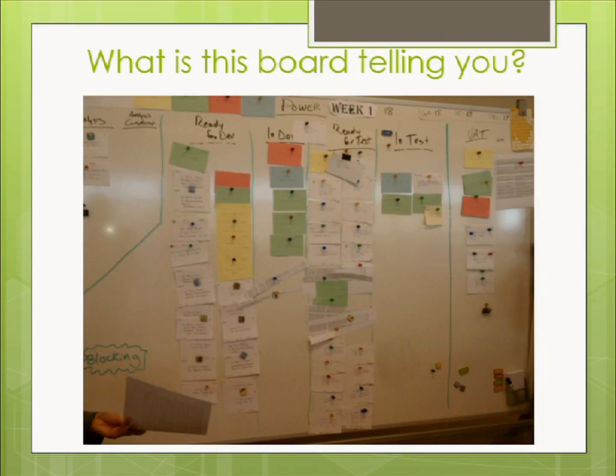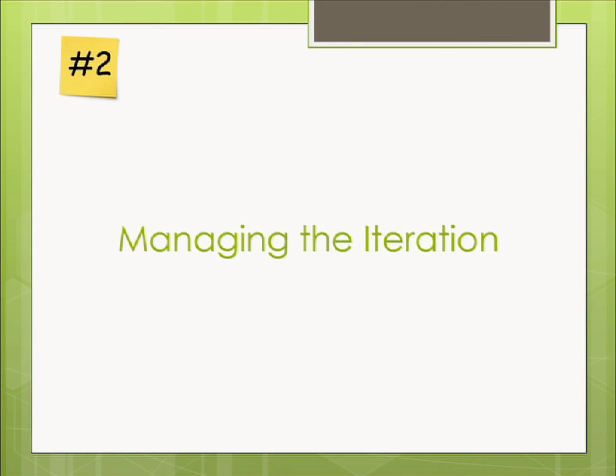So as iteration manager, we need someone to be looking for this kind of stuff so that it can get resolved as soon as we can find it. So managing the iteration. Again, we want our team members to be able to be heads down, doing their job as efficiently as they can, and then you are the unblocker. So you need to be able to keep things flowing, find the people that are stuck, find what they're blocked on, find bottlenecks in the process. Saying, oh, hey, QA people are spending forever setting up this manual test data, but I got a developer here that could write a SQL script in 10 minutes to generate all this test data for them. Why don't we go do that?